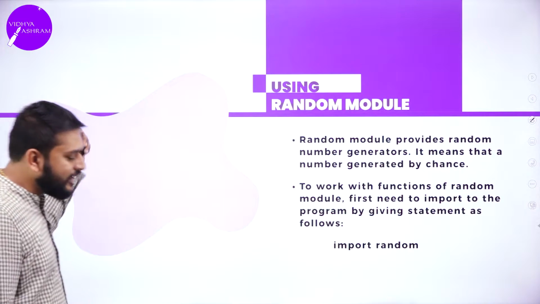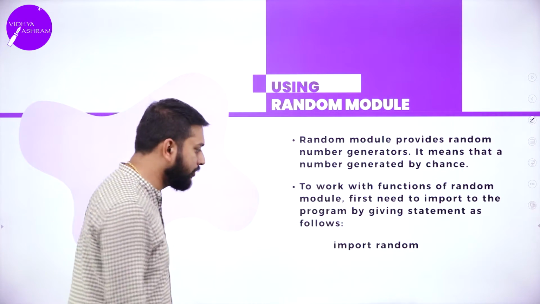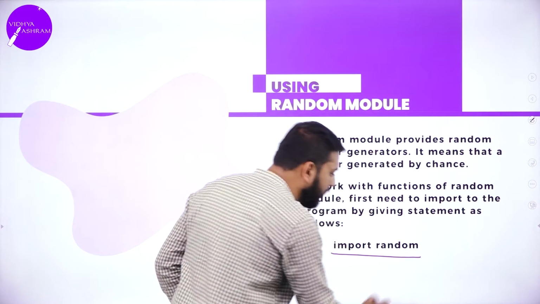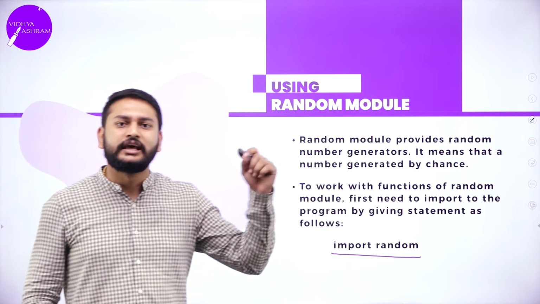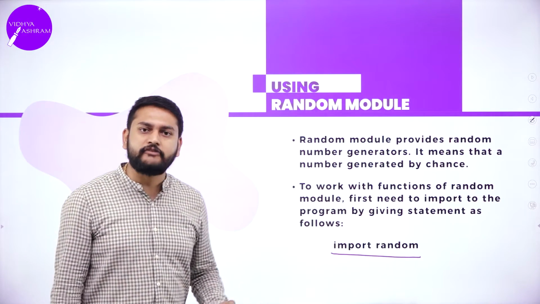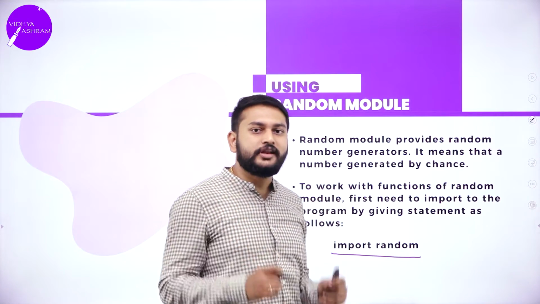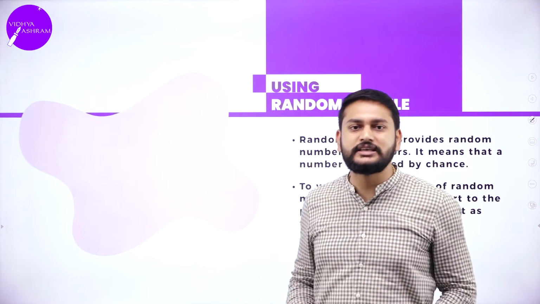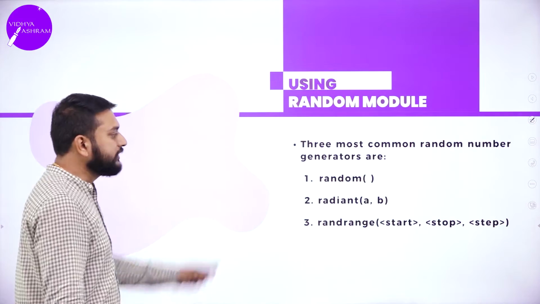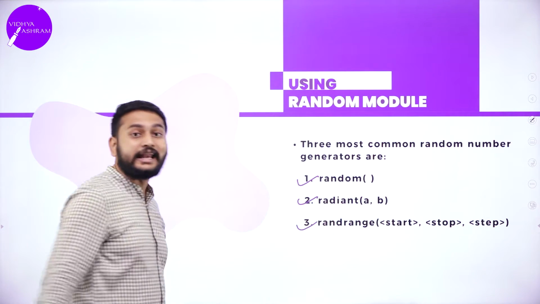Using the random module. Guys, if I want to use the random module, please remember I have to write import random. Why do I use this random module? Why should I have this? This module will help me to generate random numbers. I have different functions stored inside this module. Let me discuss them one by one. These are the functions that will help me to generate the random numbers.